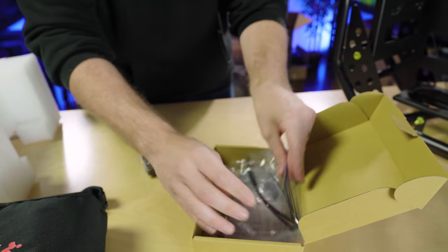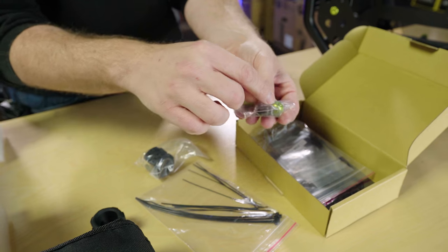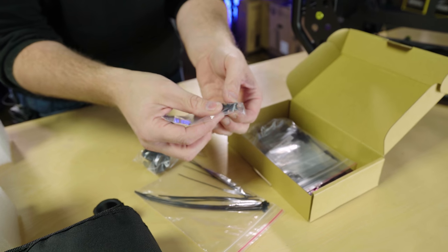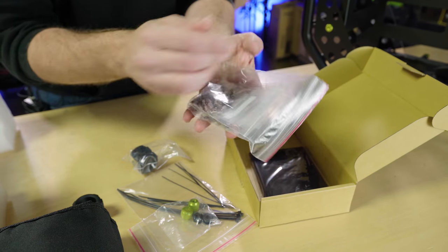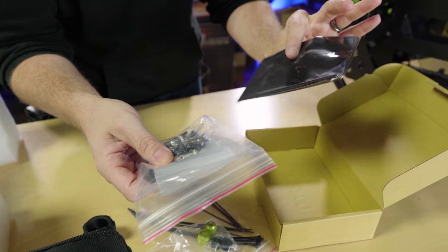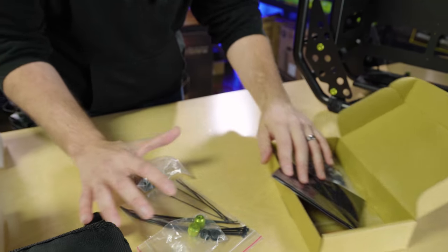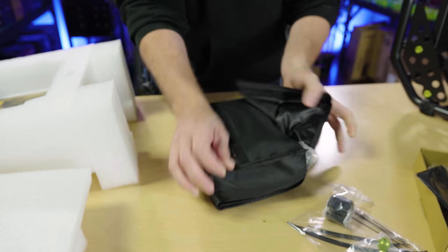We got some zip ties to keep things as orderly as possible. We got some extra screws. So that's to hold the glass on. We got some extra rubber grommets, which is for the glass. Let's see, we got our PSU and all of our standoffs, screws, and of course, a cleaning cloth for the glass. And then these are the cables for the power supply right here.